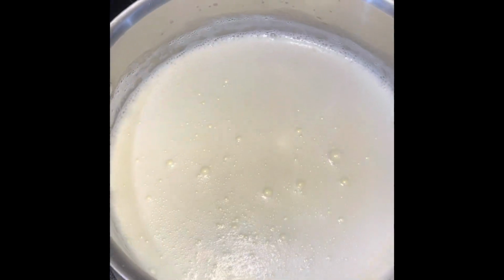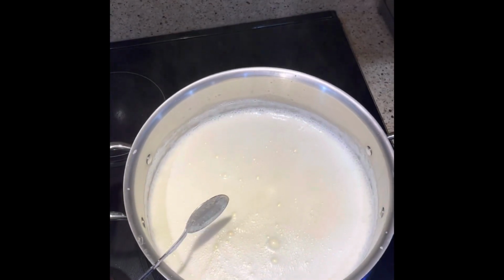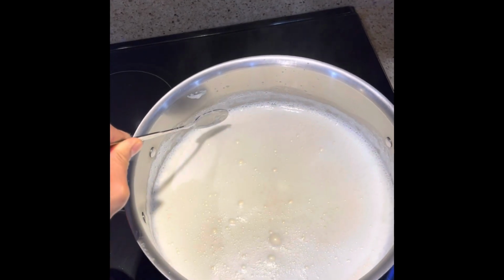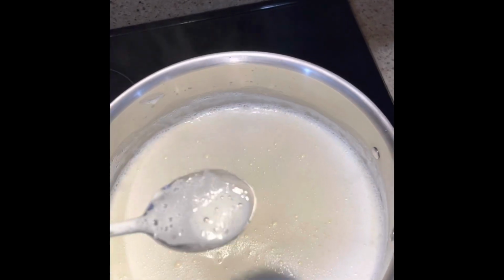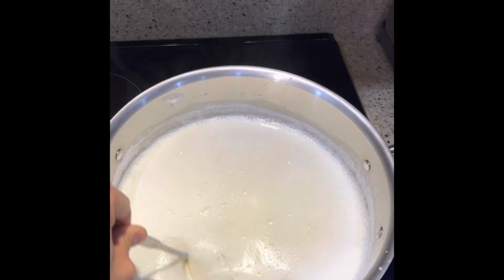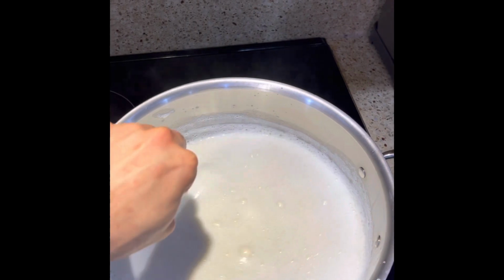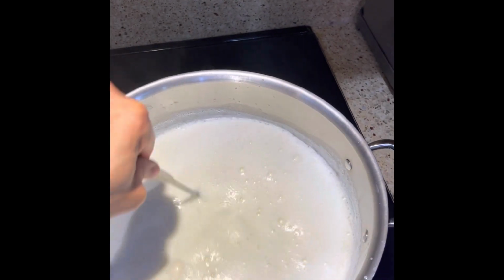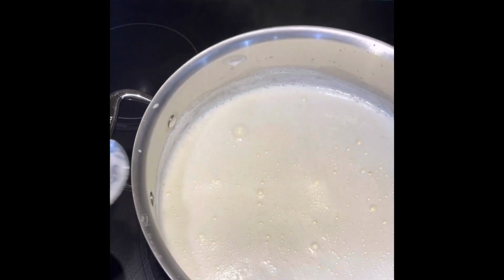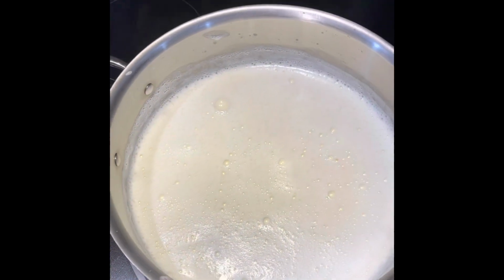Another thing I want to mention is that as you boil it, the size of your pot matters, the surface area. The more surface area you have, the more it's going to evaporate, which is going to concentrate that milky flavor. If you use a smaller surface area pot, with a smaller circumference, then it's going to come out a little different, you know what I'm saying? So just experiment, see what works and what matches your liking.